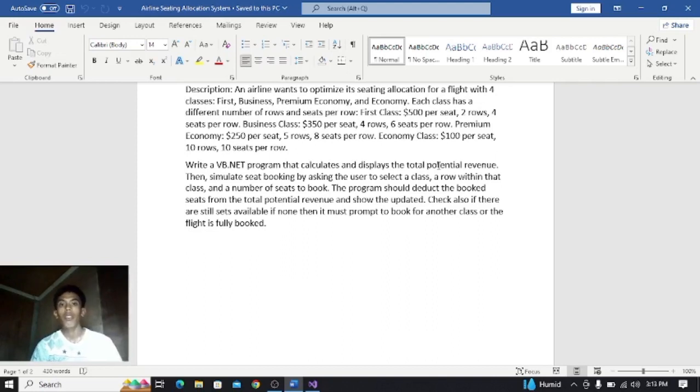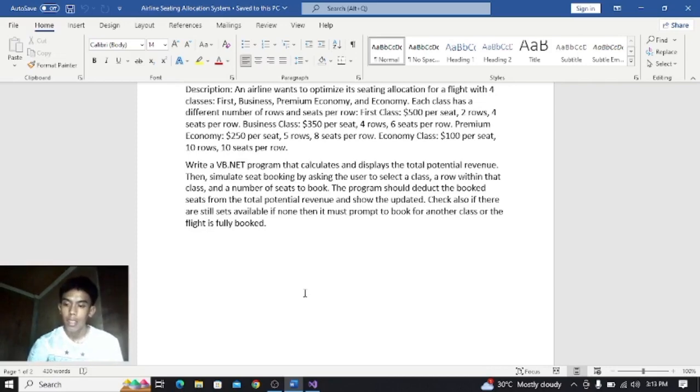The program should deduct the booked seats from the total potential revenue and show the updated potential revenue. It should also check if there are still seats available. If there are none, it must prompt to book another class or say the flight is fully booked.